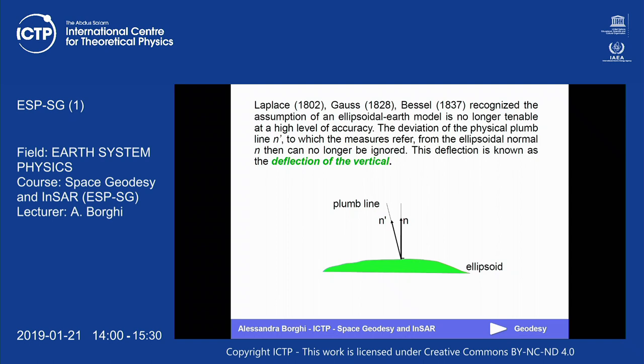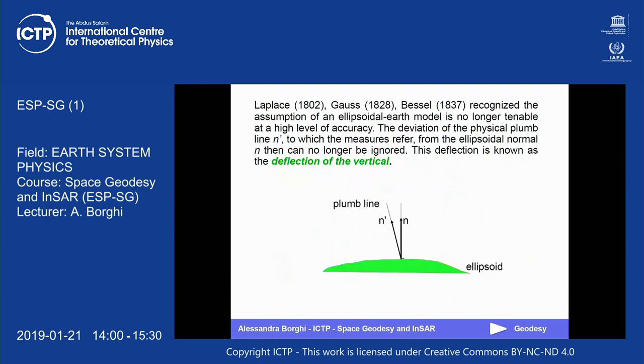So it's important. It means that we have solved the problem of the figure of the Earth, the geometry, but we have a problem with the gravity. There is no connection, because the line of force is not in the same direction as the normal line with respect to the ellipsoid. But we are always along the vertical direction. We live in the gravity field, so from the engineer's point of view, everything is built along the vertical line due to the gravity field, not to this geometric definition of the ellipsoid.